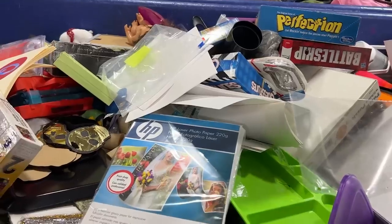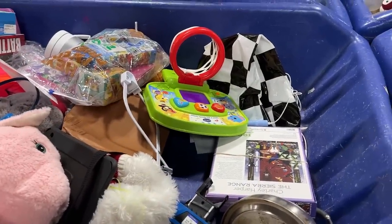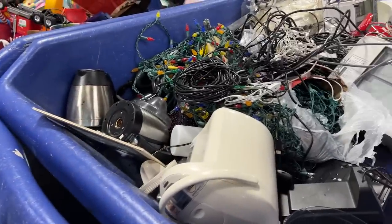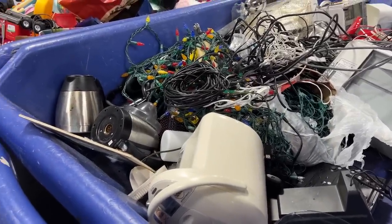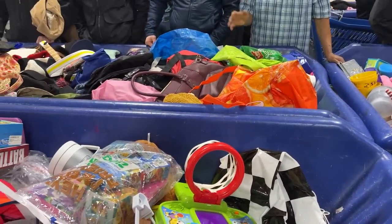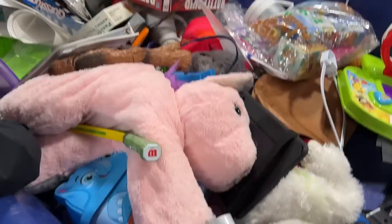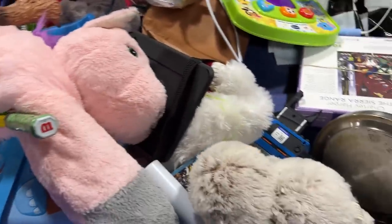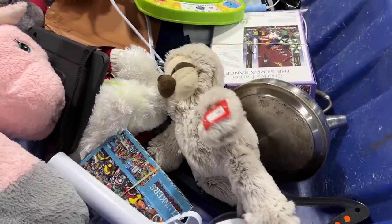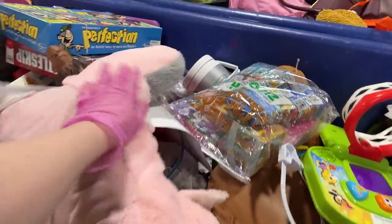Right. New bins, folks. Go over here. There's more room. Hello, folks. Wow, look at all those Christmas lights. And then there's stuff over there, but there's like bags and purses. And then, oh, look at that. I want that Chewbacca right there. What a mega box. This is some kind of sloth. Oh, Chewbacca. I got him.